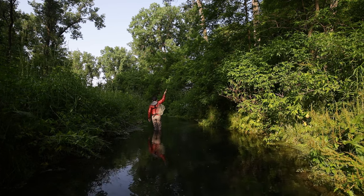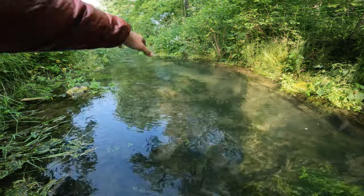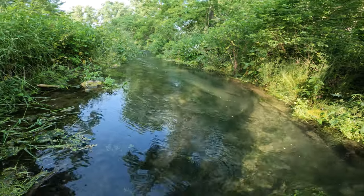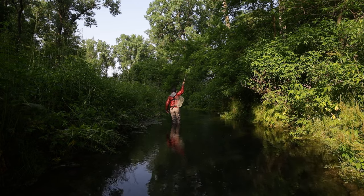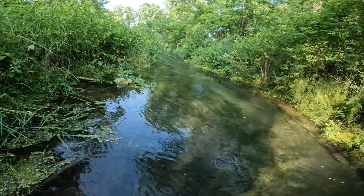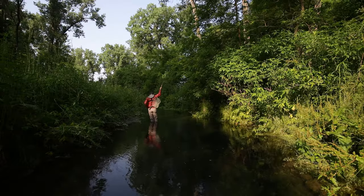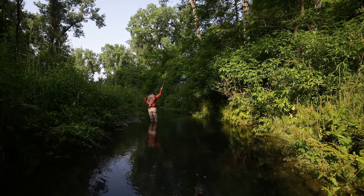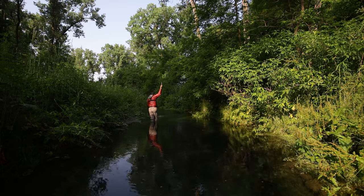That was cool. That guy was hanging right underneath the little rock ledge right there. Real subtle, slow hit. He kind of nabbed it. It was right on the edge of the rock. He went back in, set the hook. There he is. This is a cool spot. Incredibly beautiful.